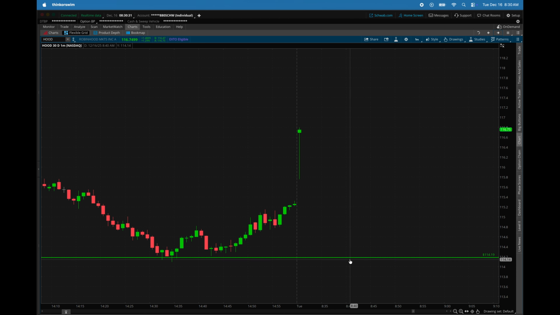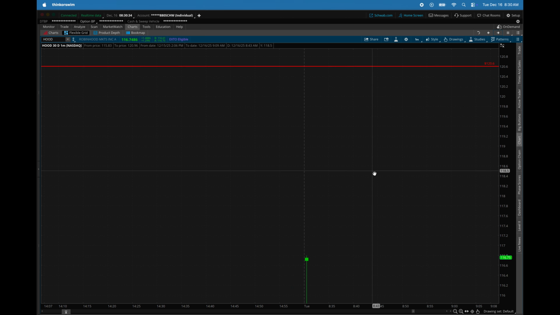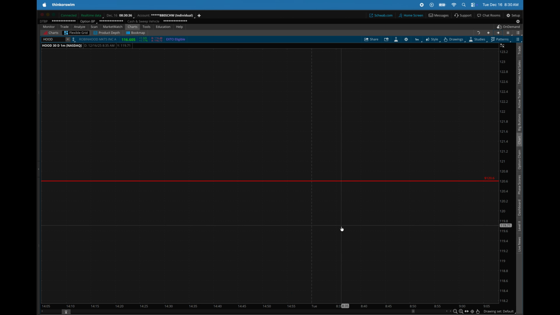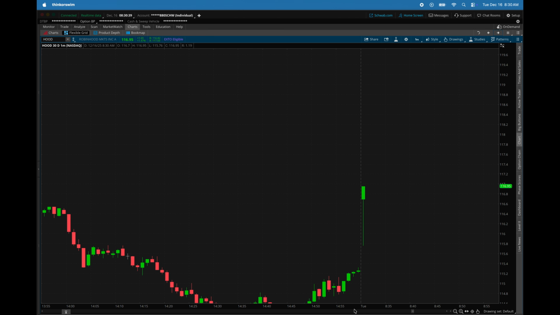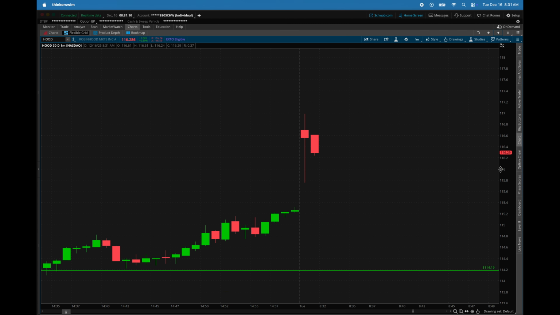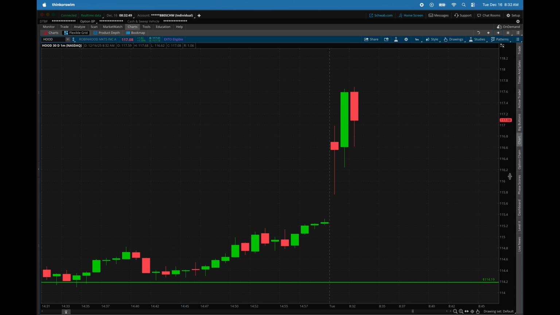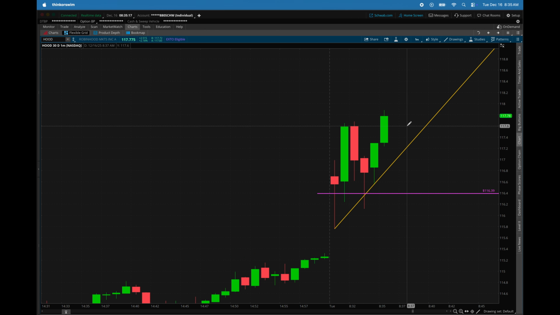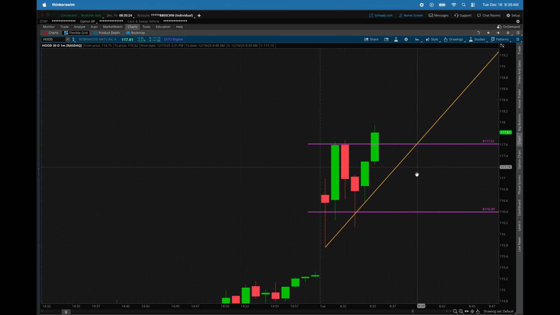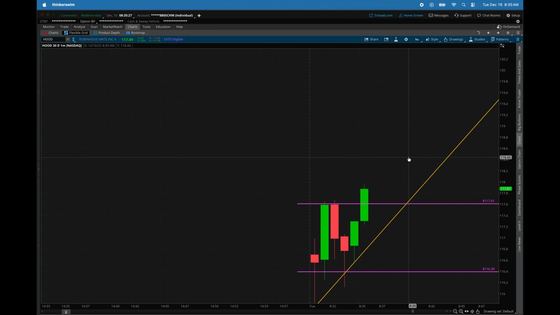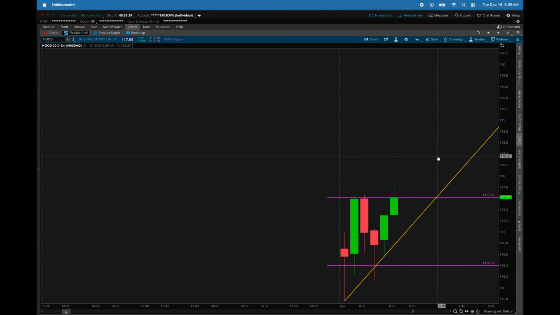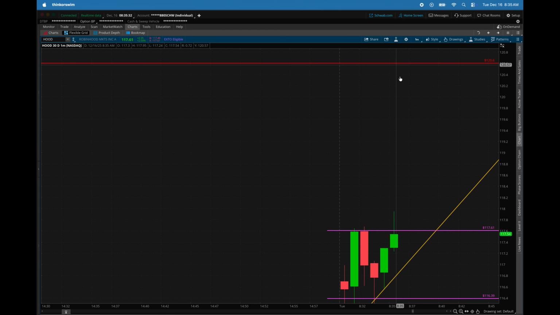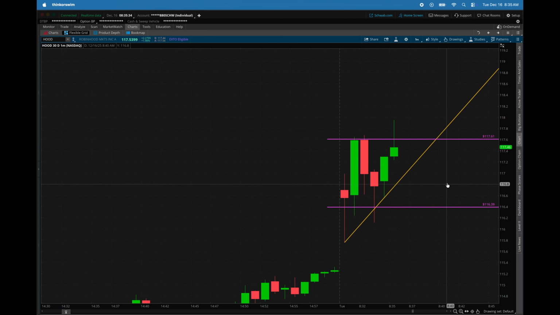The green line is the low of yesterday and the red one is the high of yesterday. Gonna try to draw some lines here to see if it gives me a pattern. It looks bullish so far, going towards the top to retest, but you have to wait for confirmation.